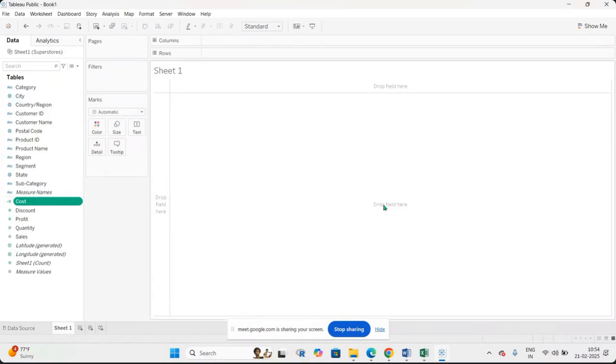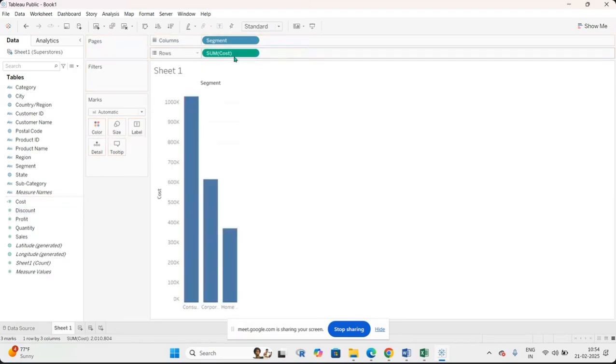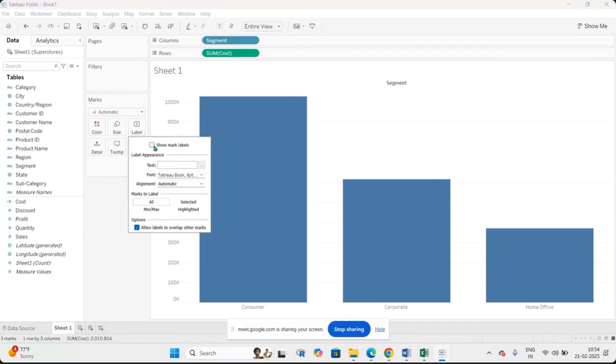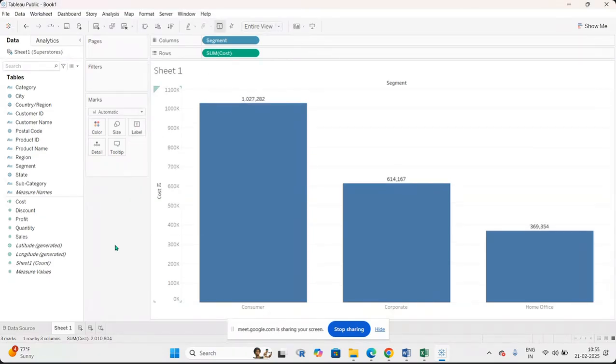I'll just try to check this one. So now if I want to find out the cost of different product categories, I'm taking segment wise, and if I use my cost in that particular category, this is my cost calculation. So cost in these three categories is: in the consumer category the cost is 102 something, in corporate category my cost is something, in home offices my cost is something. So this is how you can use your cost pattern.